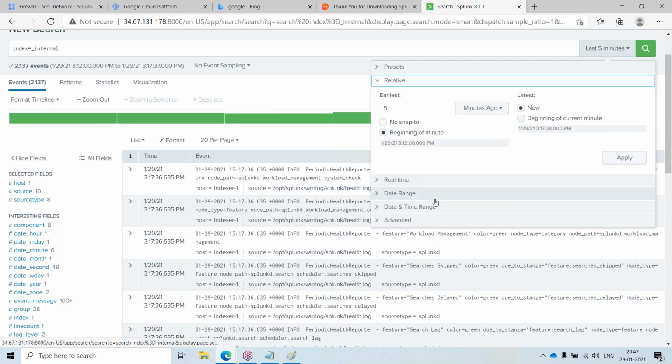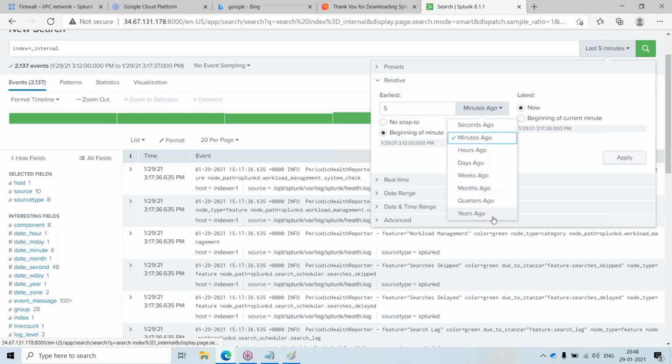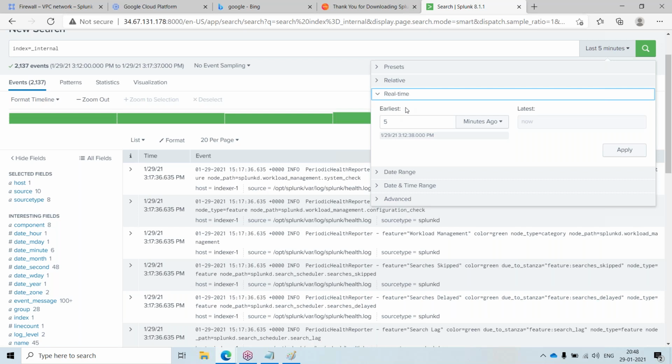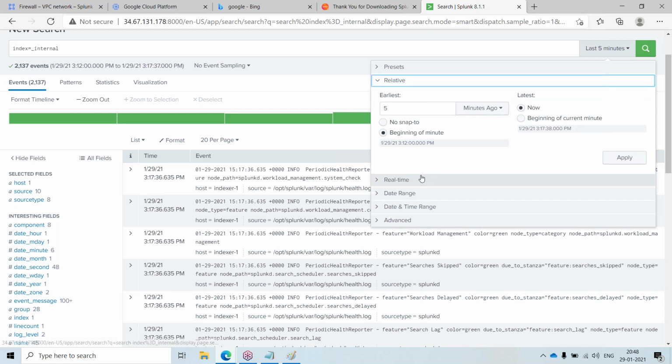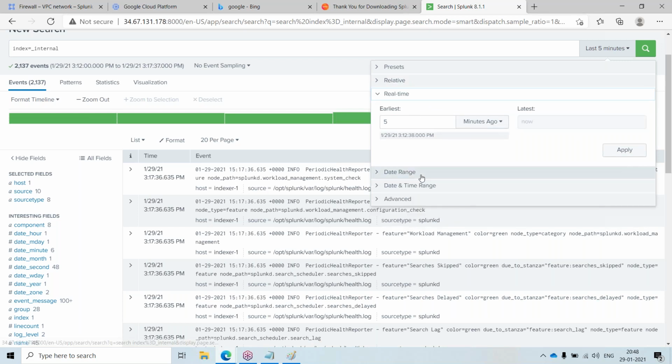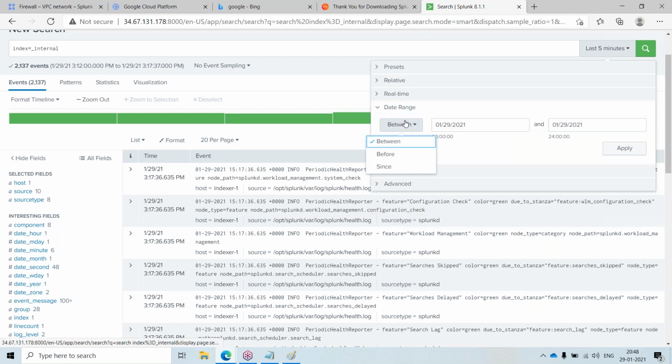There will be minutes, hours, days, weeks, and months if you take the relative time. Then there is something like date time range.